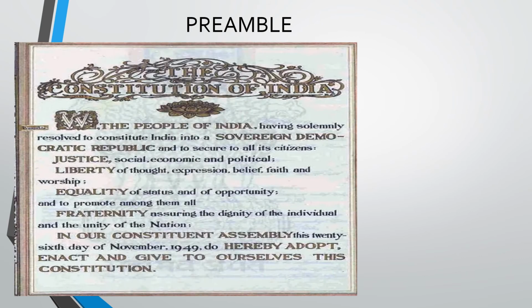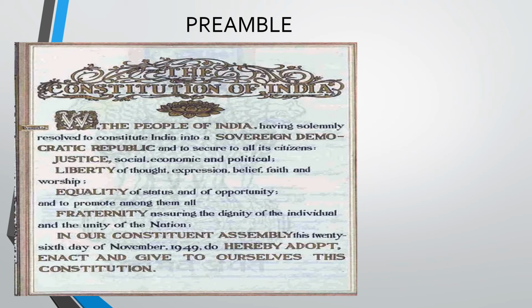Now, the most important part: have you seen in every NCERT book, on the first page, there is a Preamble. The Preamble is a set where they have given different rights, whatever the fundamental rights of people. You have read all of these in previous classes: justice, liberty, equality, fraternity, and these are some rules that are given in our Preamble. I'll read it for you here.